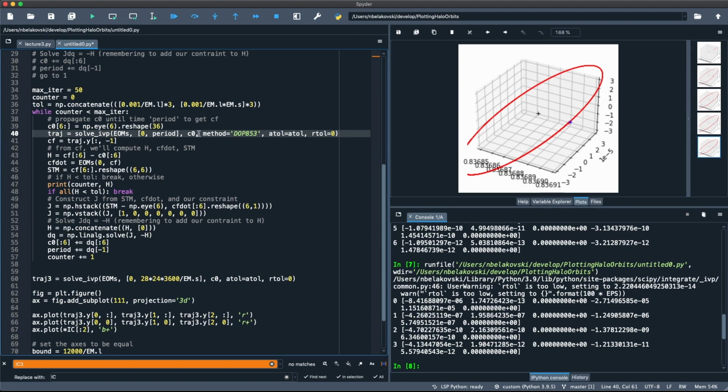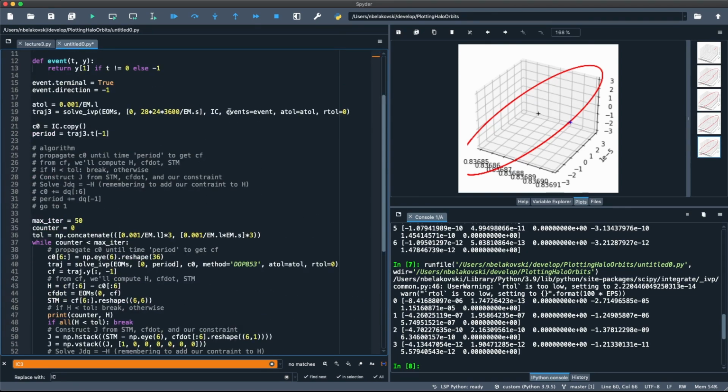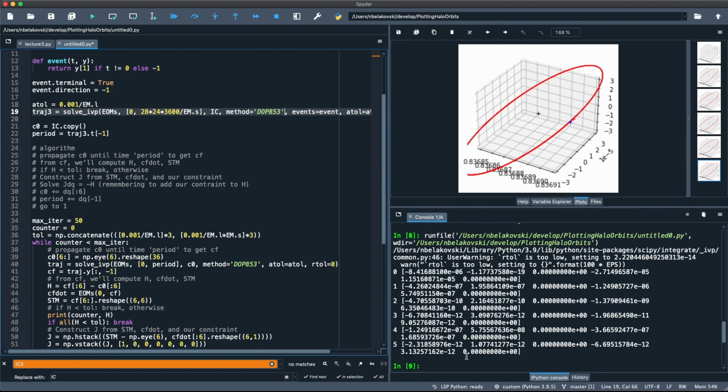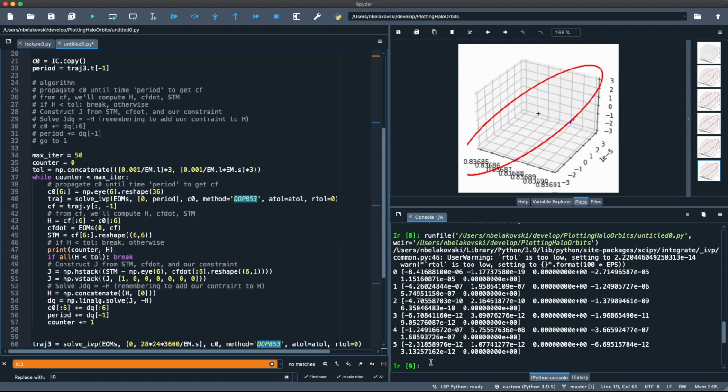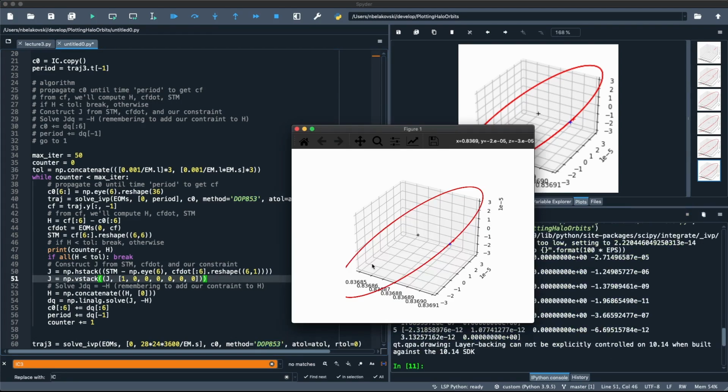And actually, let's go ahead and add this value here and here as well. And now our script should run quite quickly. There we go. That's interesting. Changing this to Dormand-Prince changed our algorithm runtime. But anyway, let's go ahead and take a look at this plot in an actual 3-dimensional plot.